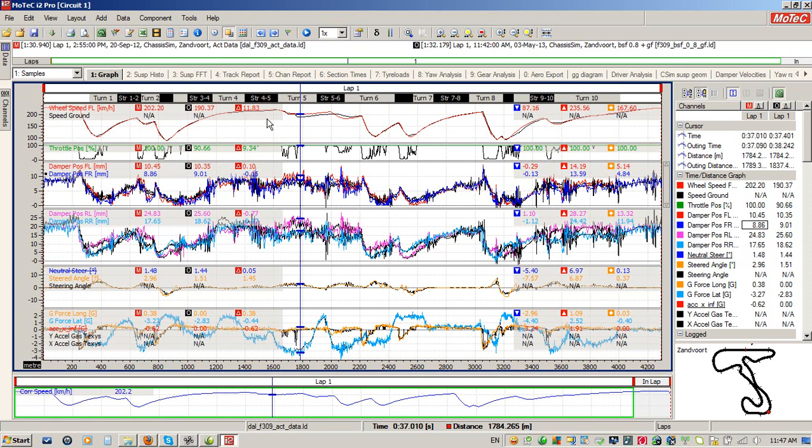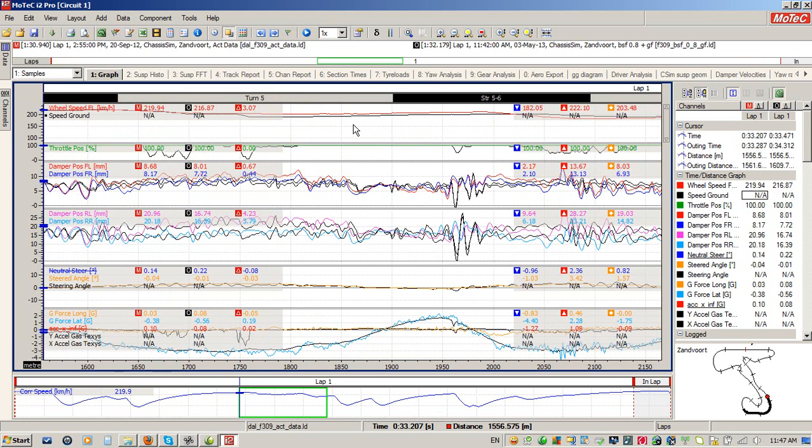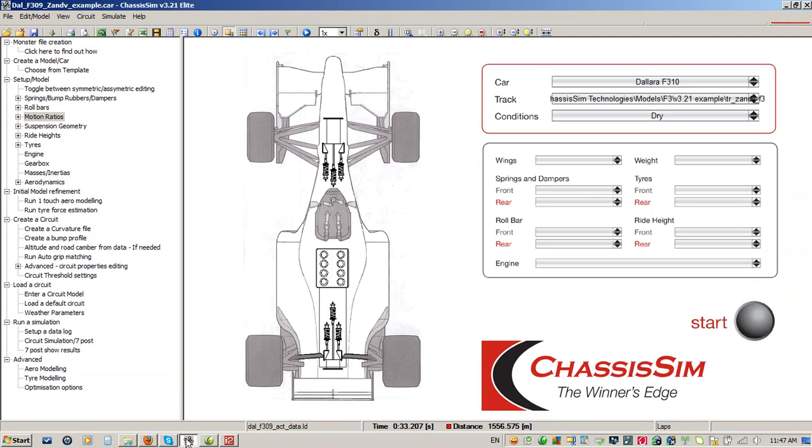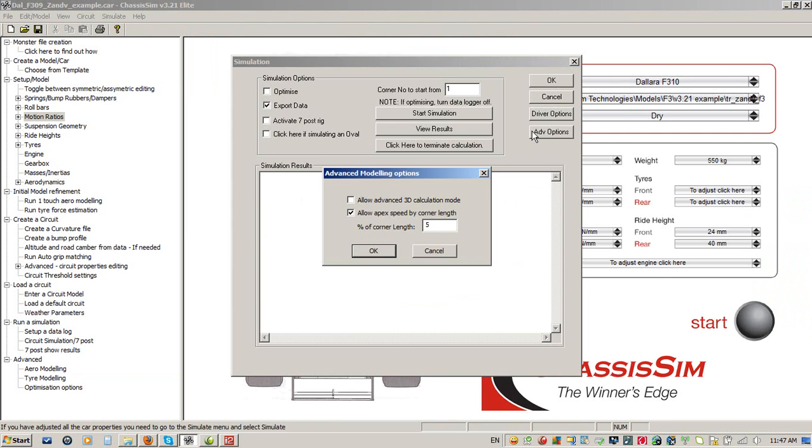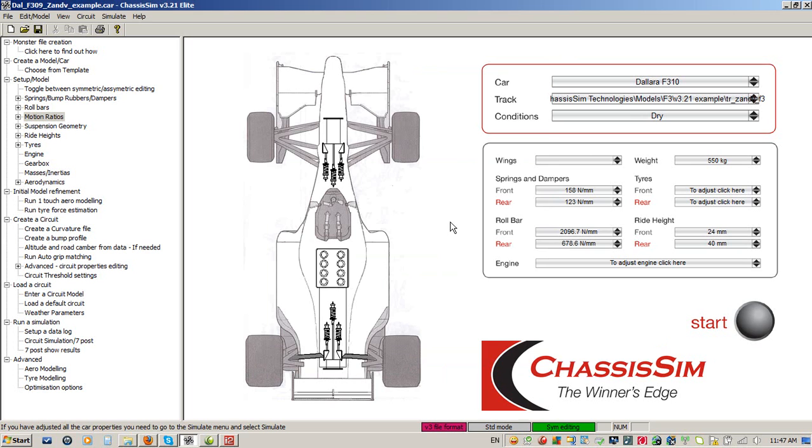Now, some other bits and pieces that I'll mention in terms of refining your circuit models from time to time. Particularly for a turn like this, if you find that you're throwing an awful lot of grip factor at it and it's not doing anything, you've got two options. Number one, go in and manually apply a bump scale factor to reduce the bump severity. Or your other option is to go into advanced options and change your percent corner length, say from 5% to 7%. As a rough rule of thumb, the maximum I would go would be something like 10%. I wouldn't go any further than that. But as I said, one of the things we found in our initial testing is that 3 to 8% is a good round number. But look, don't take my word for it.